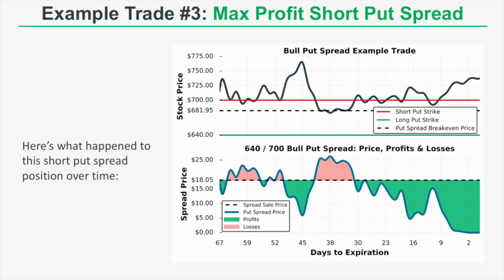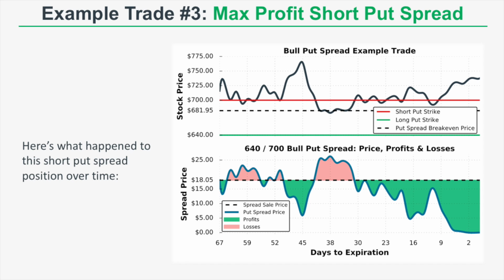So just keep in mind that you never have to hold a put spread or any trade to expiration. And in this case, if you wanted to close the put spread early for a profit, you could have just purchased the spread back at its current price when it was less than $18.05. So you never have to hold the trade to expiration. You can always close it early.